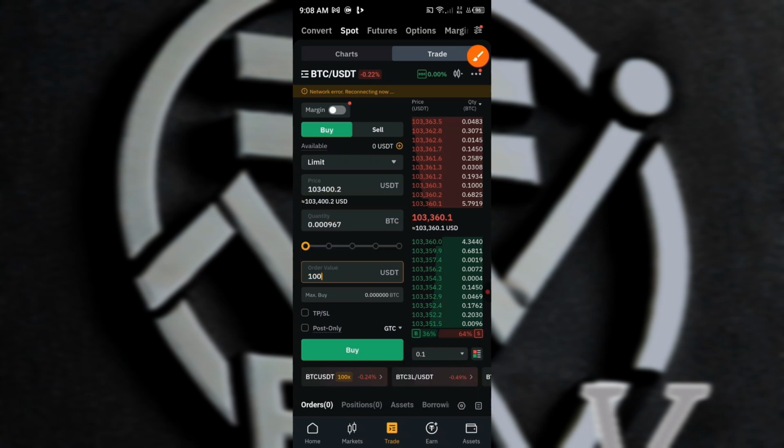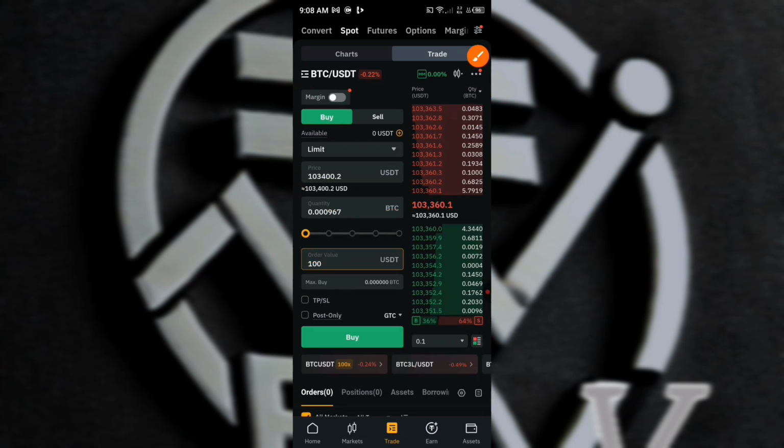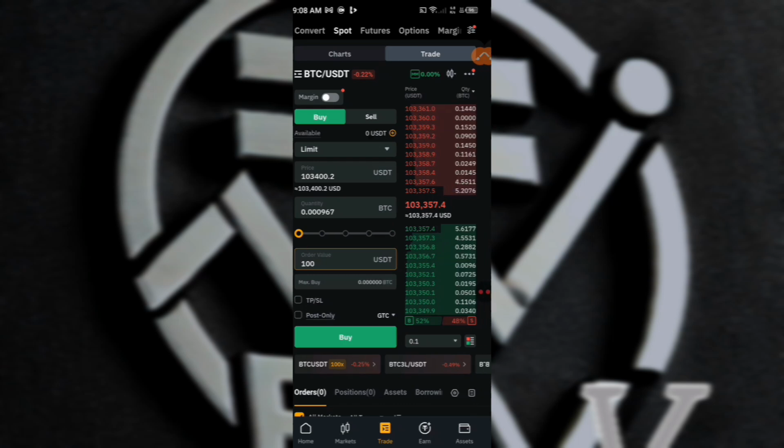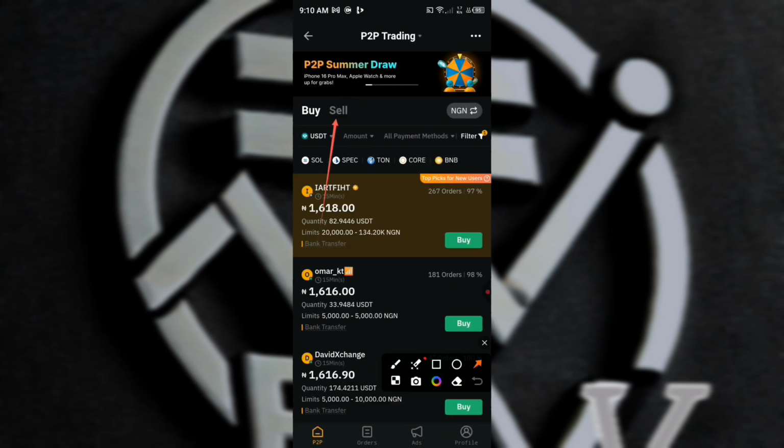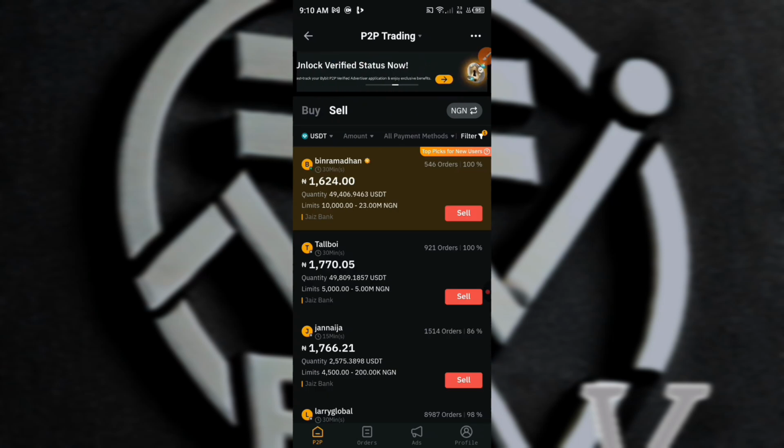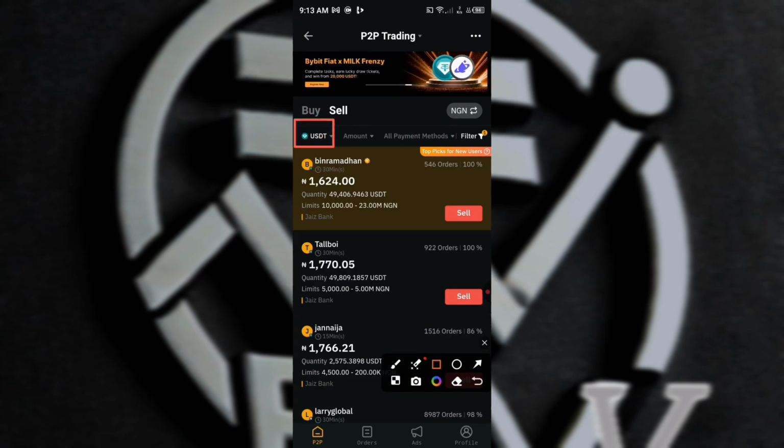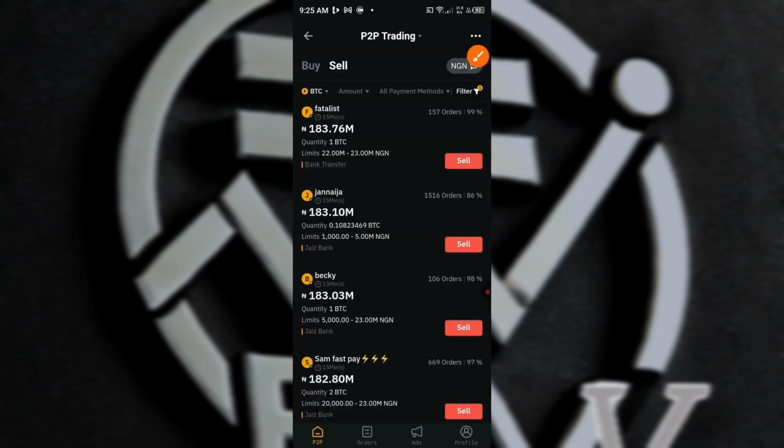One thing I want you guys to take caution of is that the BTC market is a really volatile market, and it tends to fluctuate really fast. So you have to be very fast when you are doing this process. So guys, we're going to be heading back over to the P2P market to sell our BTC at a profitable rate over there. Just follow me through guys. We'll be coming over to the sell side over here. You guys know that we're dealing with the BTC coin. In case your default is set to USDT, you can change it to BTC over in this side.